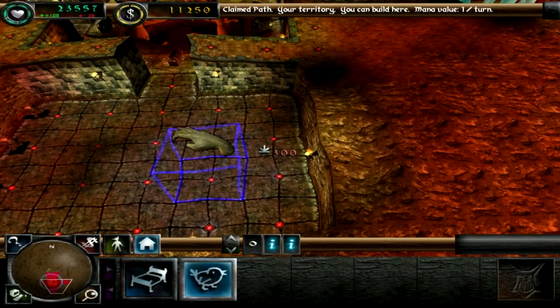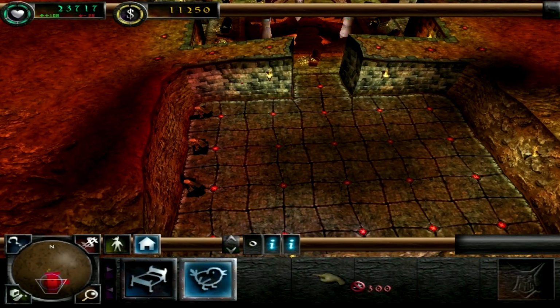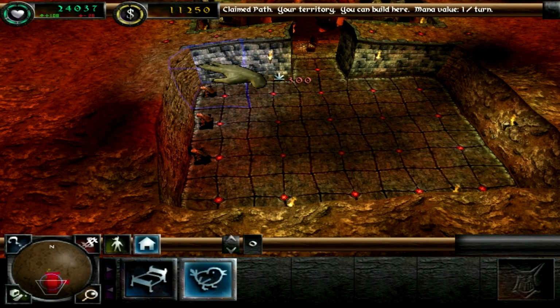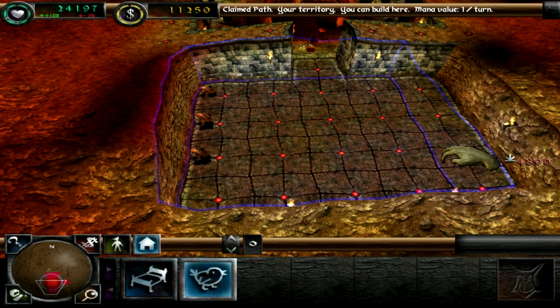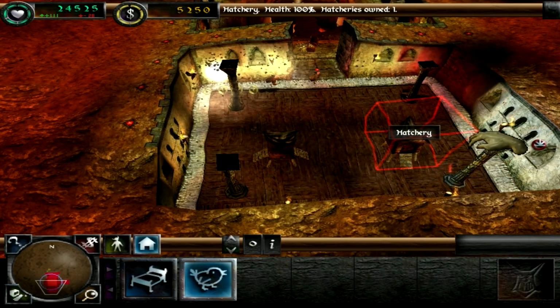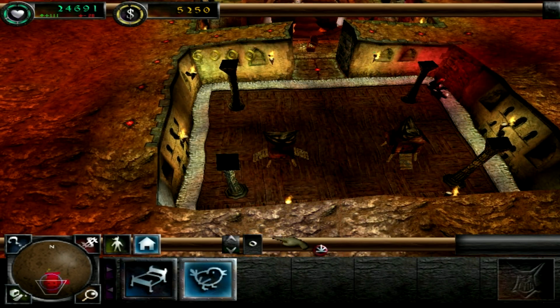So basically, goblins, they're really weak, but if you build a bunch of them, they're strong. You must build a hatchery. Click here. Select the symbol of the chick. Then click over empty tiles of land you've claimed to build the hatchery. And just because he has such a mesmerizing deep voice, I will oblige him and create a hatchery in this room. Good progress, Keeper.